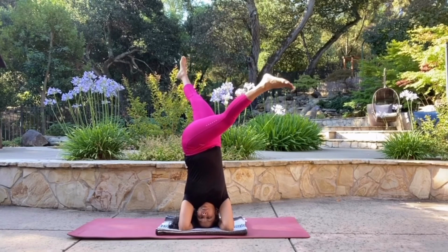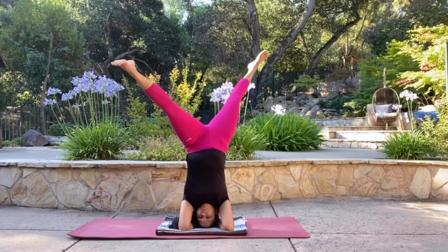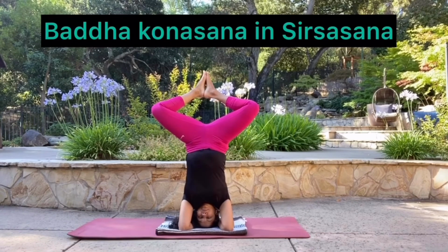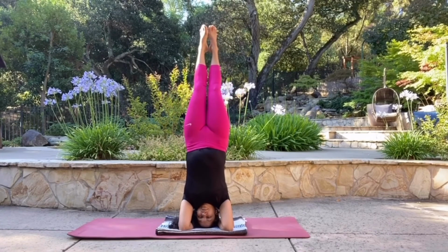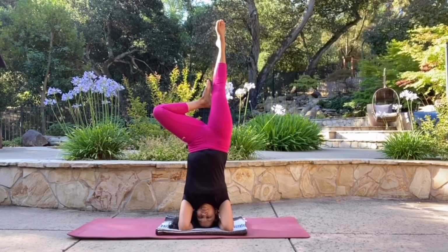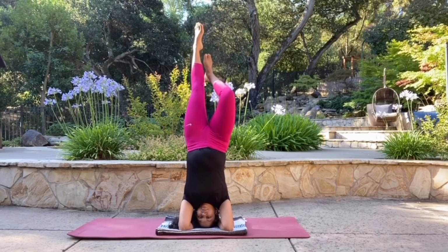Make sure the core is engaged. That is the secret of this pose, along with balancing on the crown of the head and the forearms. Keep the leg muscles strong, and we can come into Baddha konasana in Sirsasana. So the soles of the feet are touching each other, and we can straighten our legs and try Vrikshasana or tree pose in Sirsasana with one leg, and then we can try it with the other leg.